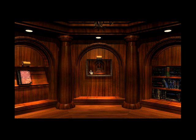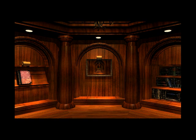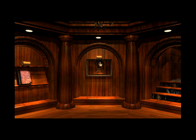How about the other painting? This also looks like it might be in the library, although I haven't actually seen anything exactly like this. It just looks sort of like it should be here, with the arch pattern being the same. Let's see if something happens when we touch this painting. It does. A trap door opens behind the shelves. Clever.